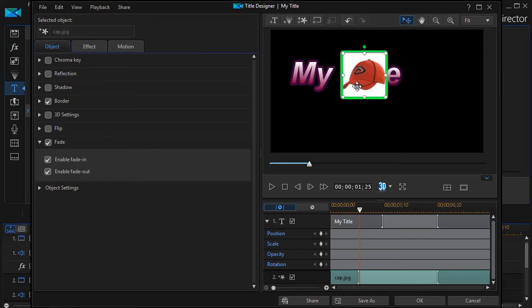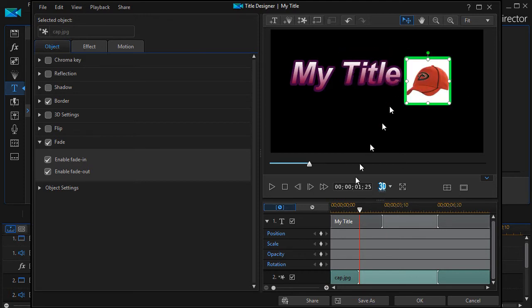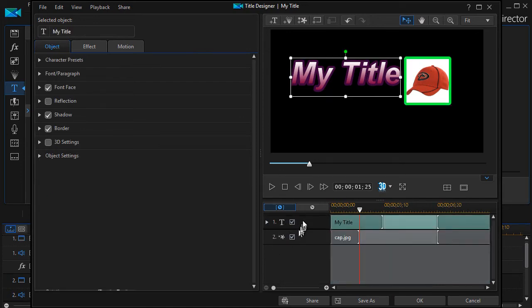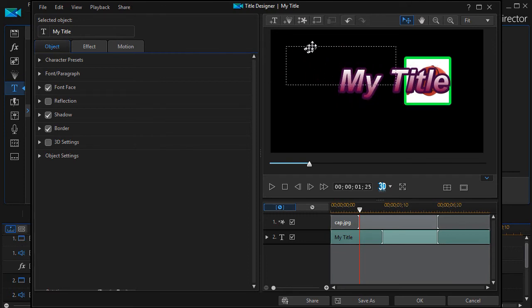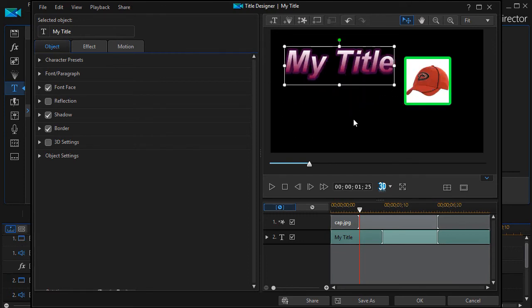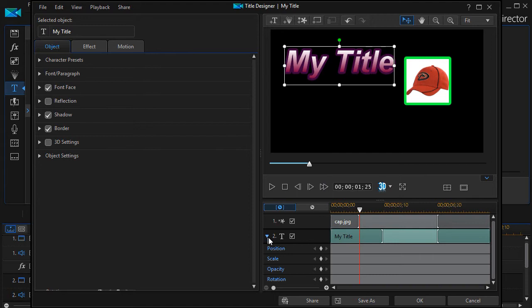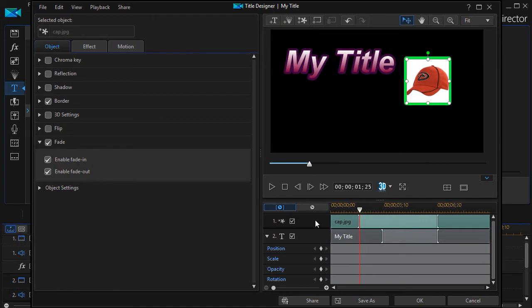Right now, if I drag it in front of my title, it will stay there because it's on a higher track. To change that, I'm going to move this arrow here, and then I can just drag and I can make it so now the cap is in the background. And now if I move my title, it will superimpose over my image. So that's a way to deal with that kind of thing. So there are some things you can control, there are some things you can't. Your title has position, scale, opacity, rotation, etc. keyframes. Your image does not. It has a few settings that you can adjust over here, but that's about it.